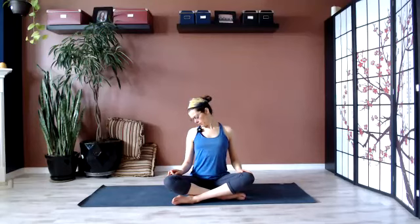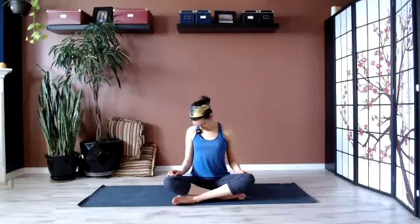And roll the head side to side. Perhaps if there's no compression in the neck, all the way around. Just take caution. Listen to your own body. In reverse directions. And drop the chin. Bring your head back to neutral.